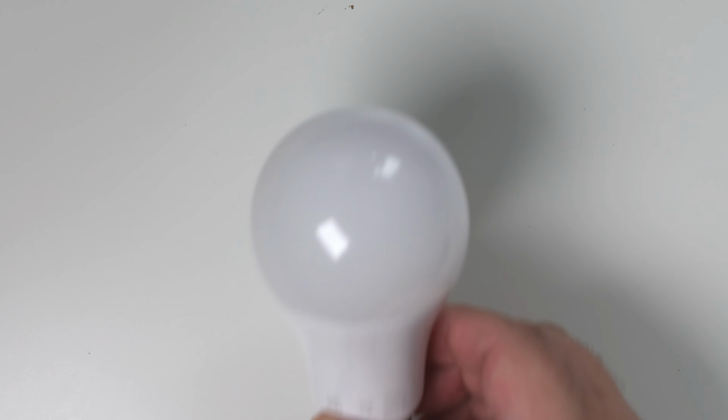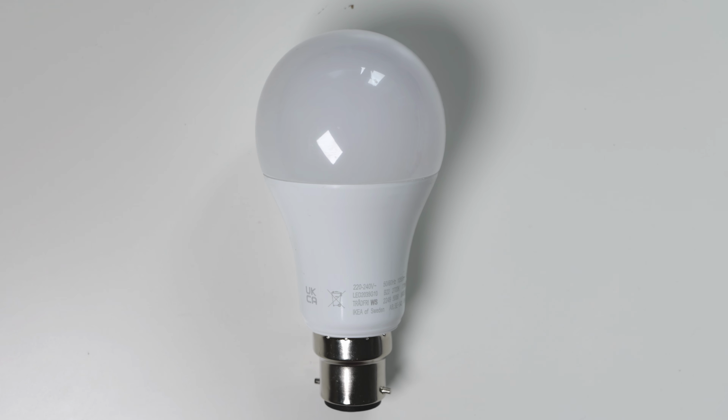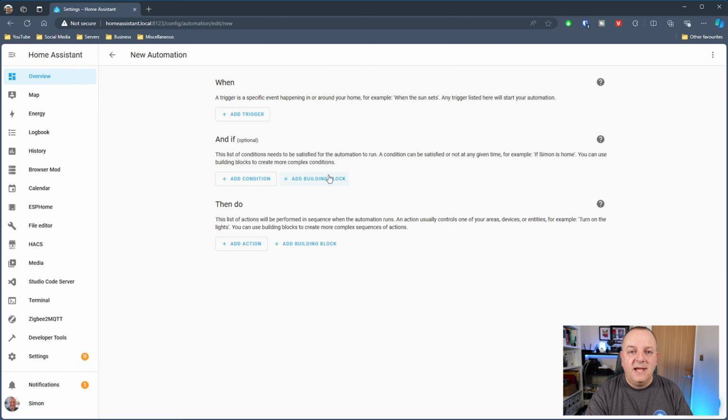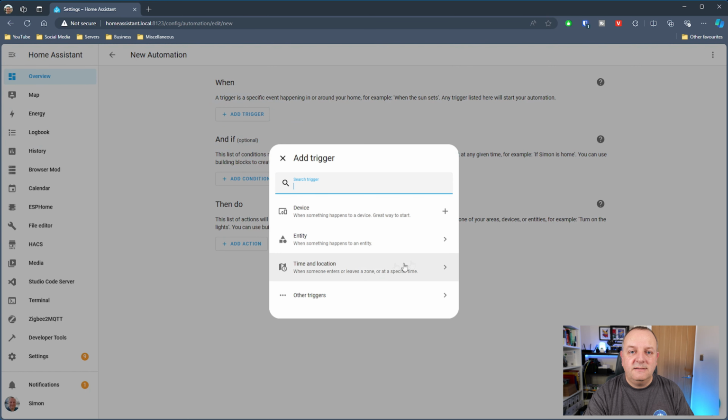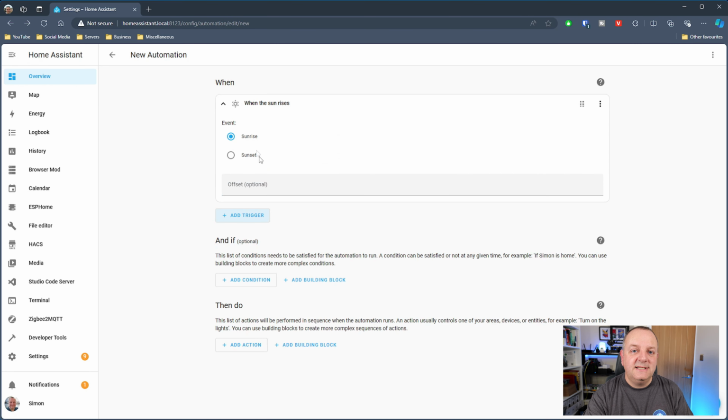Now for this first automation, we're going to need a smart light bulb. Now that could be Wi-Fi, it could be Zigbee, but that's what you're going to need. We're going to go into settings in Home Assistant and into automations, and we're going to choose a time and location automation, and we're going to choose based upon the sun. So this is going to turn the light on based upon sunset. You have the option to do sunrise or sunset with this automation, but obviously with it being a light bulb coming on, we're choosing to do sunset.